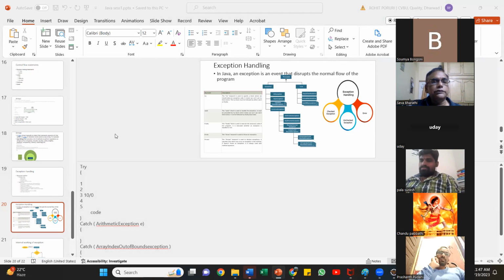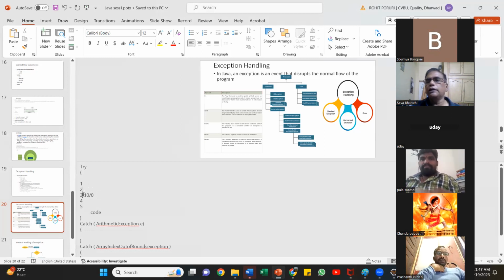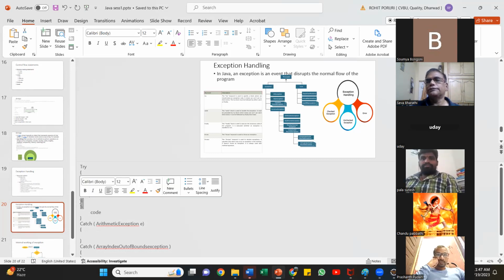So then what happens? You have 5 statements in the code. Statement 1 is executed, 2 is executed. At statement 3, you have written a code 10 by 0, an arithmetic operation. Then it throws arithmetic exception. Then the code flow jumps to the catch block. 4 and 5 will not be executed.